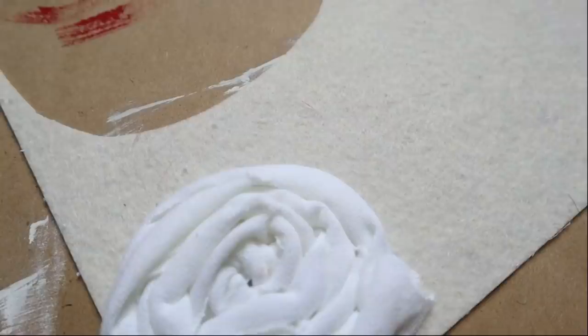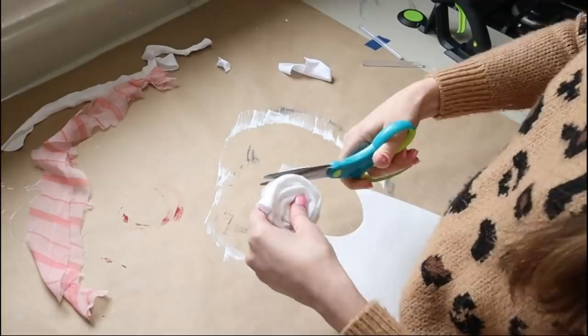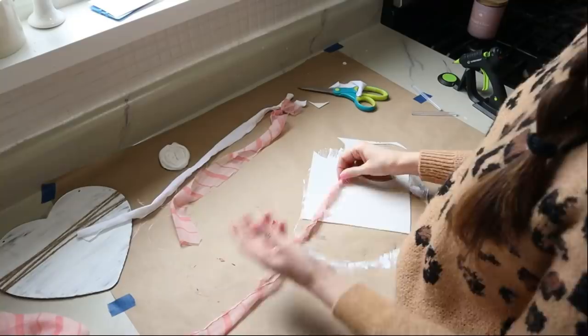Once you've twisted it and have your flower the size you want it, you just want to cut your tail off and make sure the end is hot glued down into place. And then you take your scissors and cut the flower out of your felt. So this is a quick look at one of them using a t-shirt. And the next one, I'll show you how one turns out by using a scarf from Dollar Tree.